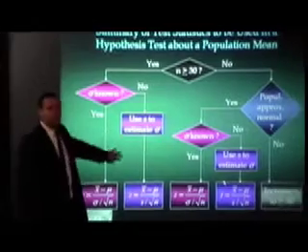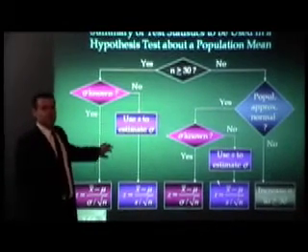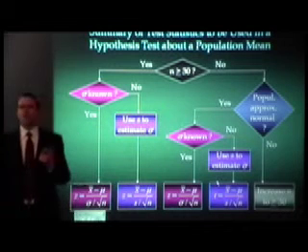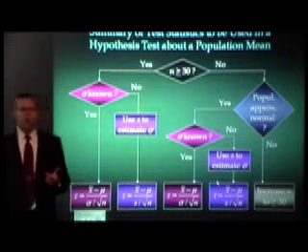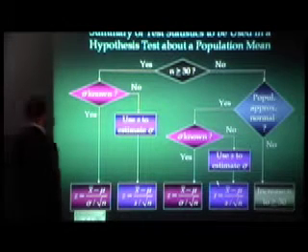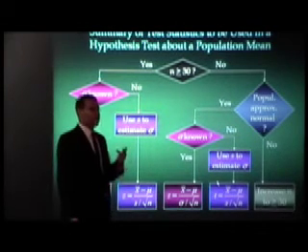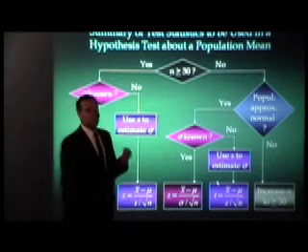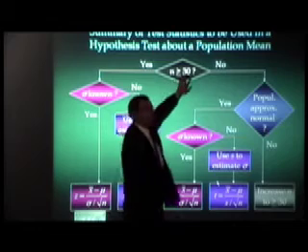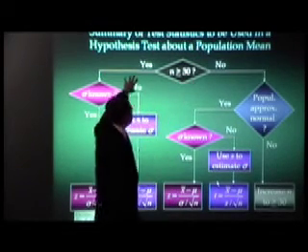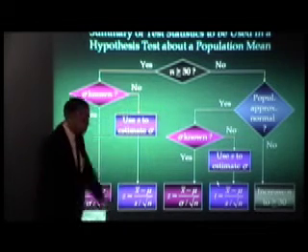If this is not on your crib sheet for the final, either it or something similar should be. First, remember, you ask if you're dealing with a research or a managerial hypothesis test. Once you get to that point, you ask yourself, are you dealing with a mean or a proportion? If you're dealing with a mean, the third question is, what's your sample size? And you have to remember the magic number of 30. If you have more than 30 observations, everything else pretty much follows.